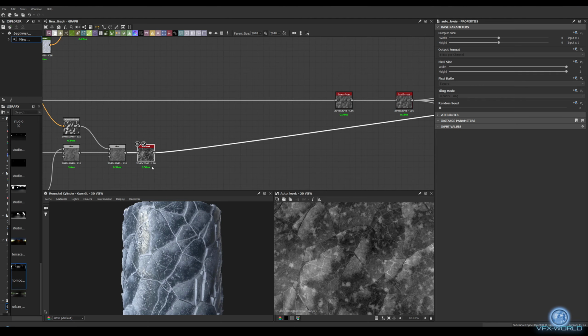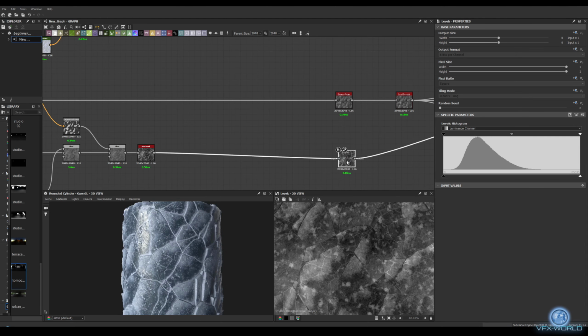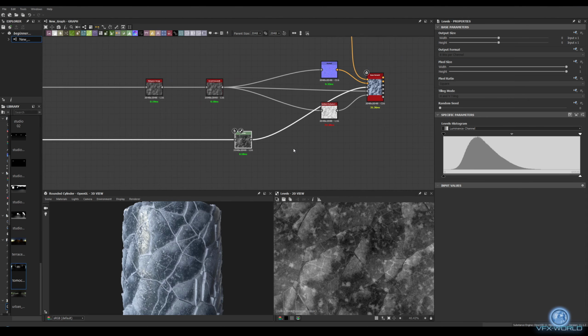And in the end we'll be using levels to tune the roughness a bit. And you can make your ice more shiny by darkening the roughness, but that really depends on your desired outcome.